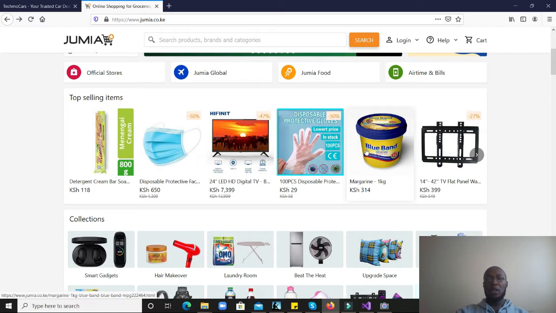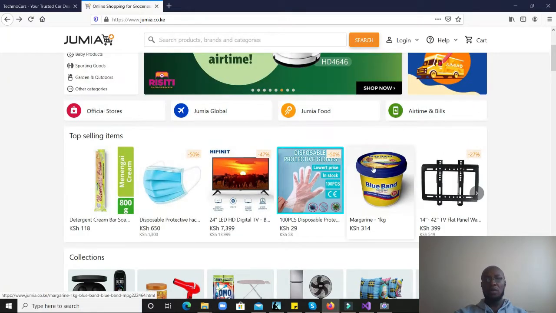Once the stock is depleted, it should not show here, but should be replaced by something else.